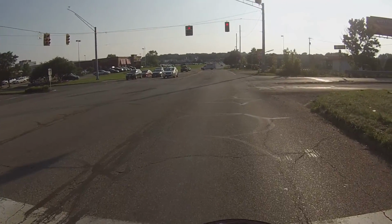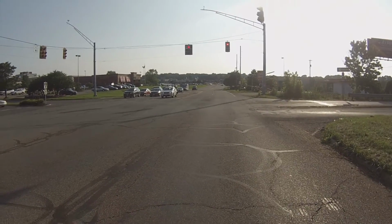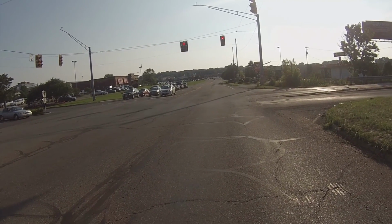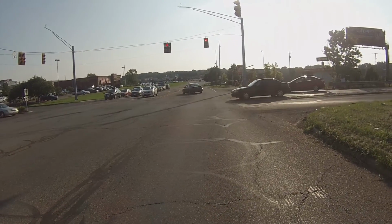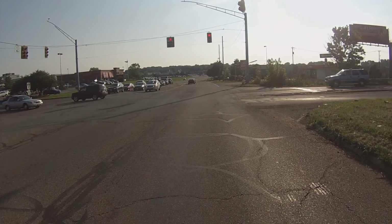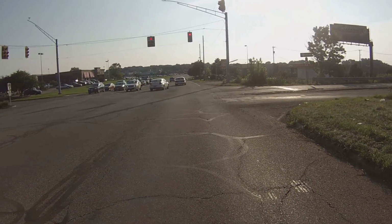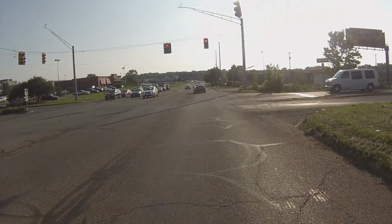Hopefully I'm also going to get rid of this annoying buzzing sound that I had once in a while. Never could track down why it was like that. It was on some videos, but not all of them. Not sure if it was the case making a buzz, or maybe the case against the helmet, or what it might have been. But it was very annoying, and it ruined a lot of videos. And it didn't seem like it was wind related. No, it didn't matter if I was at a stop or going fast. So it didn't seem like it was just vibration. But hopefully that's gone now. But we'll find out down the road.